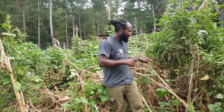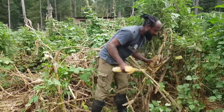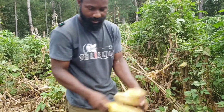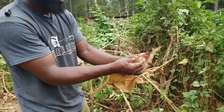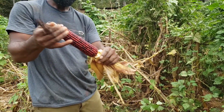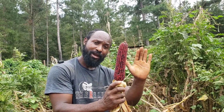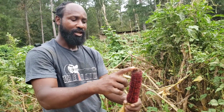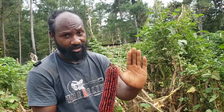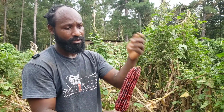I'm going to go ahead and get my bin, and I'm going to start harvesting these corn right here and also the beans. All right, so I'm harvesting, and look at that. I am harvesting the corn, like I said. Look at that right there, guys. Now, if that right there is not a beautiful, beautiful Jimmy Red corn, as y'all can see, we had real nice pollination on this corn. Pretty much filled out almost to the top.